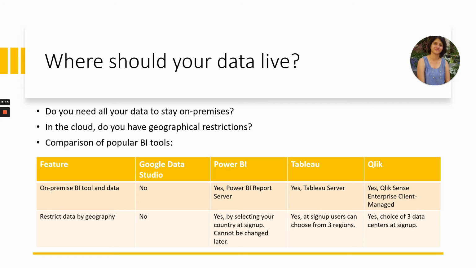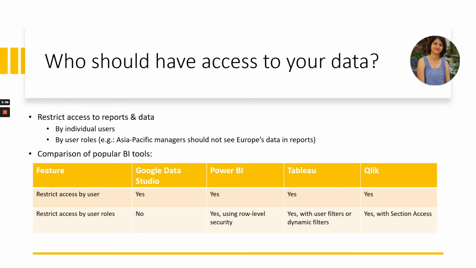So this table makes it very clear that if you're looking for an on-premise tool, or you're looking for a tool where you can restrict what zone your data goes into, then Google Data Studio is not for you. And that's great because you can just rule it out and focus on choosing between the other options out there. Moving on to the second question, who should have access to your data?